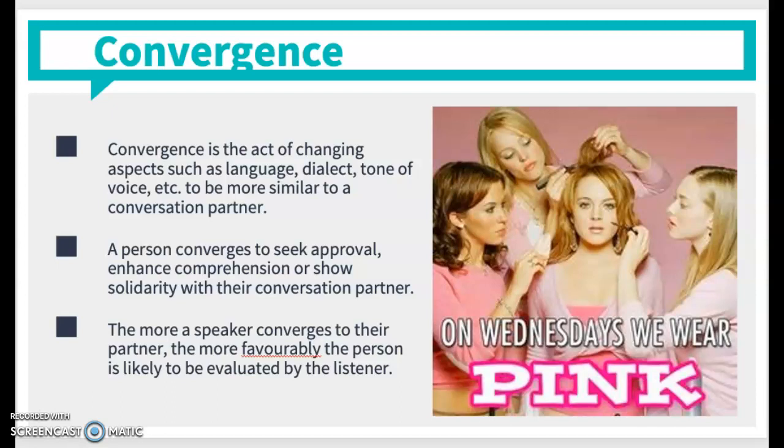This can be seen in social settings in a high school as well. Think back to when we watched Mean Girls and the way that the main character Caddy changes the way she speaks and acts, her verbal and non-verbal communication methods, when she's trying to fit in with the popular plastics group.